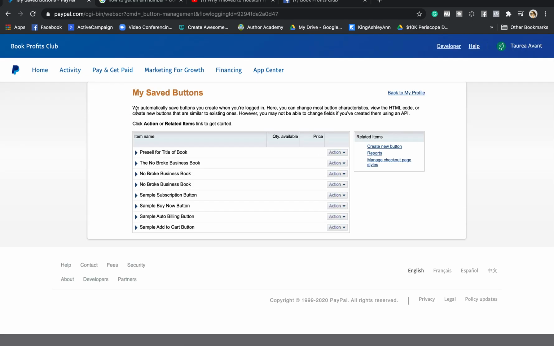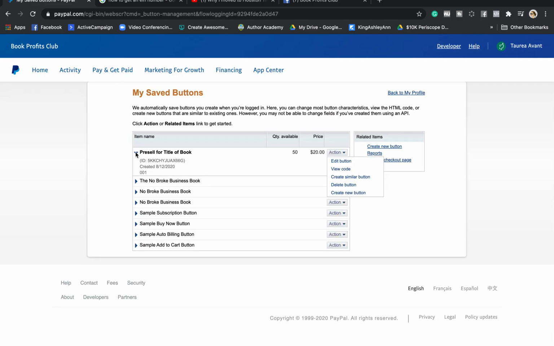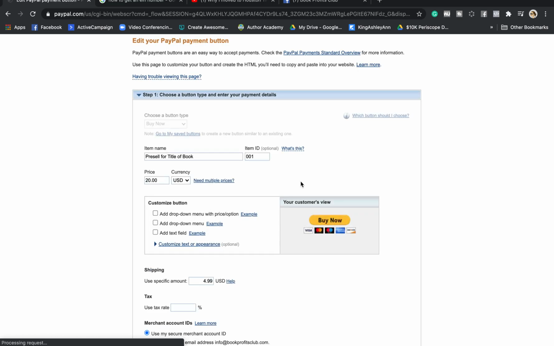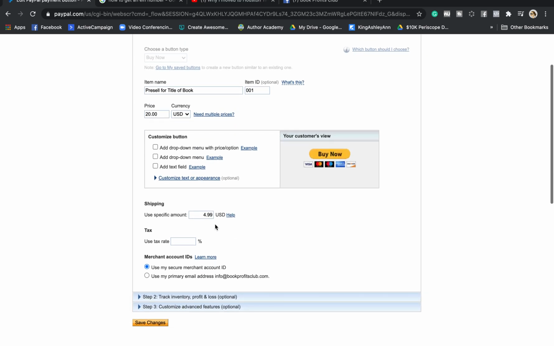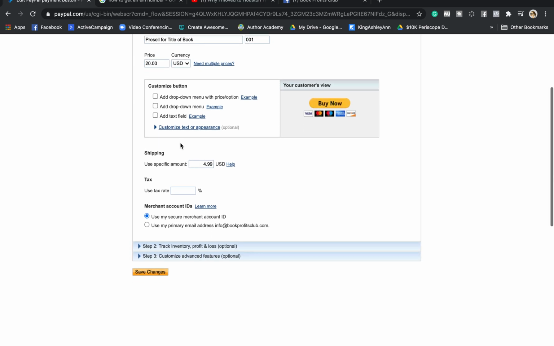And then this is the button that we want to edit. So I'm going to go ahead and click on here, click the down arrow and click edit, or under action, just click edit. And you're able to go in here and make your updates. You can change the shipping if you need to. Again, if you customize your button, if you do any of this right here, it's not going to create a link. So you can only do exactly what I showed, right?